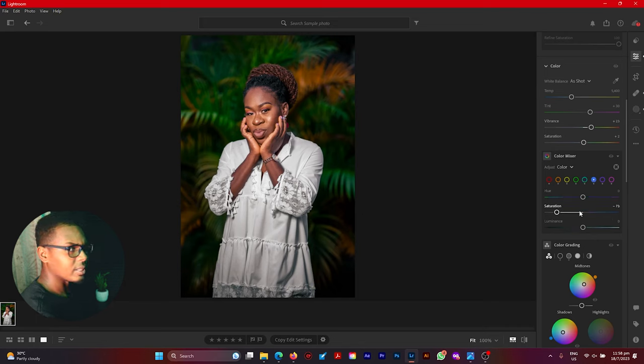Now there were too many blues spilling on her dress, so I turned down the saturation of this blue so her dress could look more white instead of blue. Look, as I move the slider, you can see her dress drifting from that blue tone down to a nice true white tone without any color. So yeah, I bumped down the saturation of the blue to negative 73.